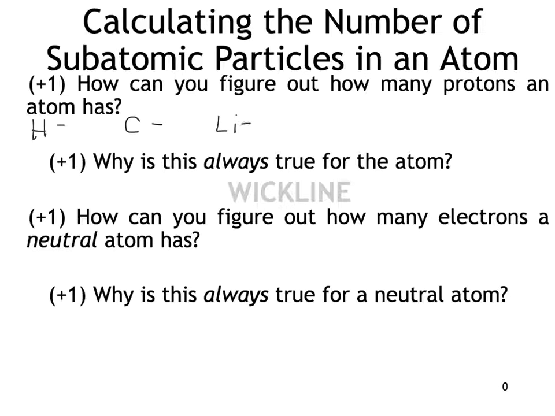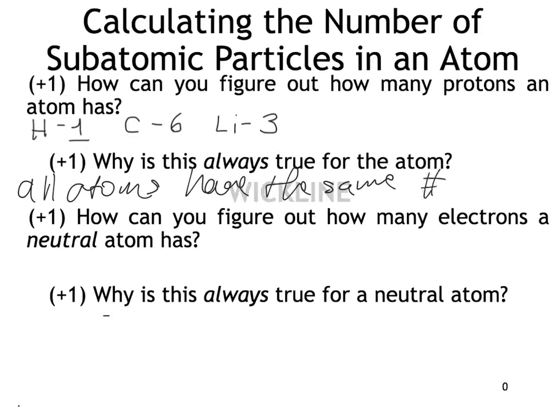Those are all towards the beginning. And hydrogen, you'll see a big bold 1 beside it. Carbon, you should see a big bold 6. And lithium, you should see a big bold 3. So just make sure that you find those on whatever periodic table you've pulled up. And that is the number of protons that each atom has. So lithium has 3 protons, carbon has 6, and hydrogen has 1. So just look on your periodic table to find these numbers. This is always true for the atom because all atoms of a given element have the same number of protons.